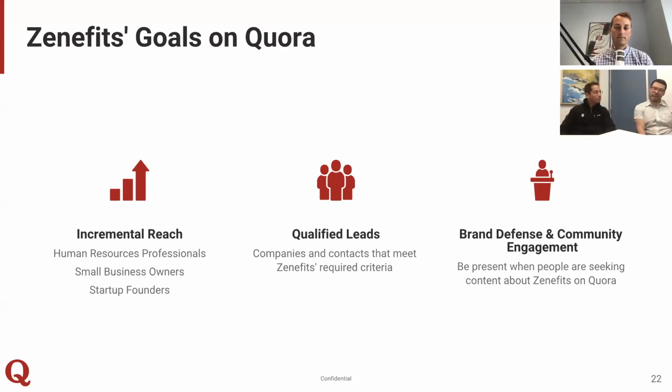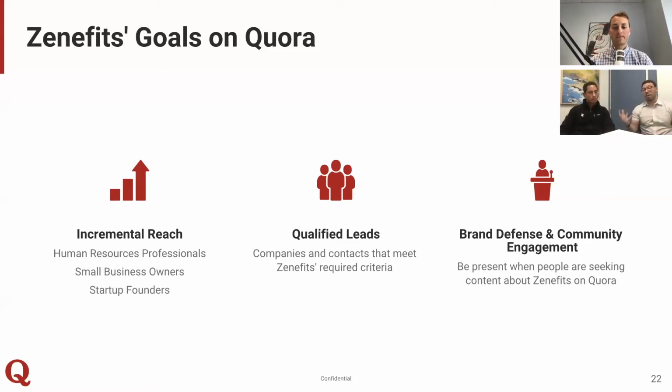Right. So a really interesting community already existed on Quora for each one of those audiences, with good interaction on a number of questions. HR professionals and startup founders share something: they're self-taught, right? They're going to find information because typically people are coming to them, asking them questions. They need to figure out that information quickly. So Quora is a great way for them to do that.